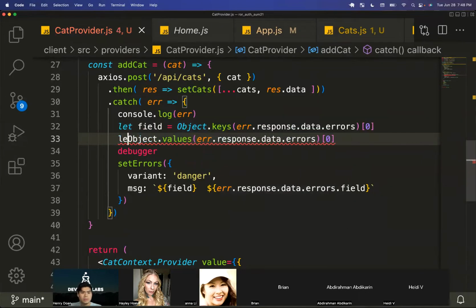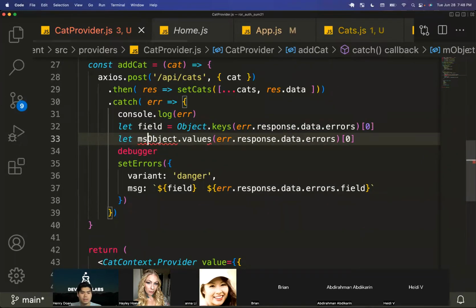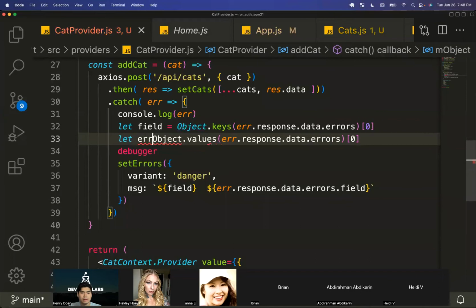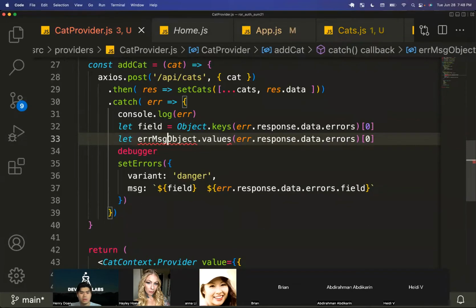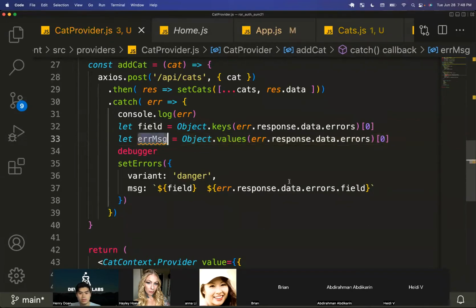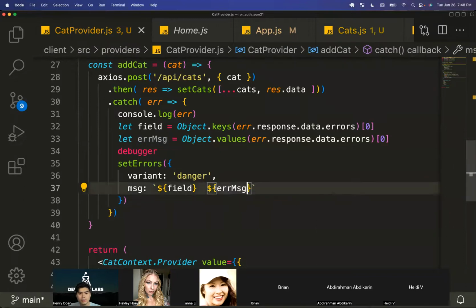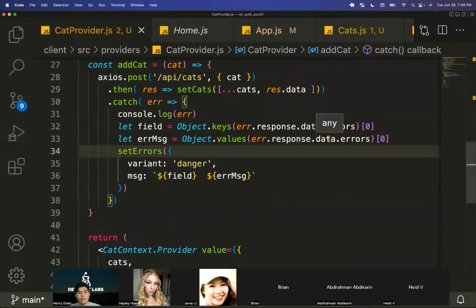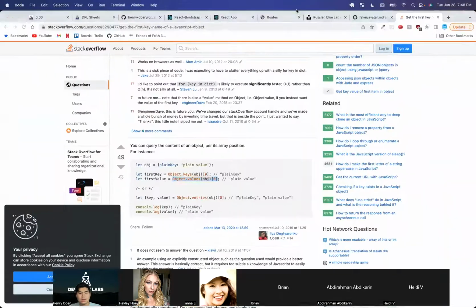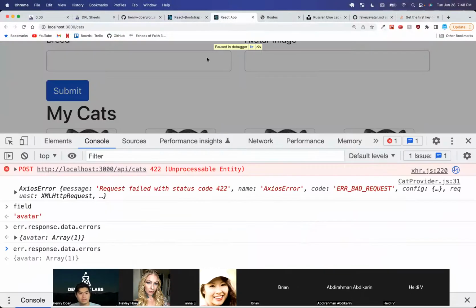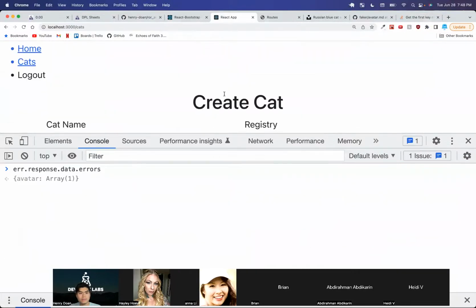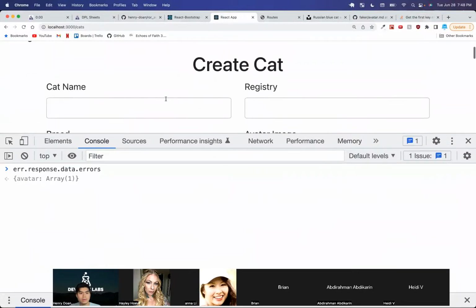And then this one will be let message or let error message be this. So then this is what will go here. So yeah, it looks like there is something that will give us the first value coming from a hash. So that should look a lot better. Took us a sec to figure that out. We still need to test it out to see if that works.